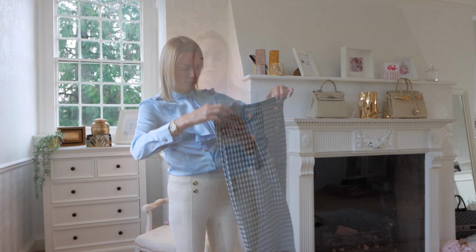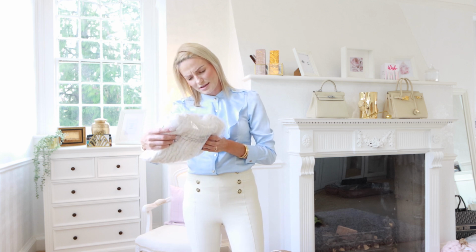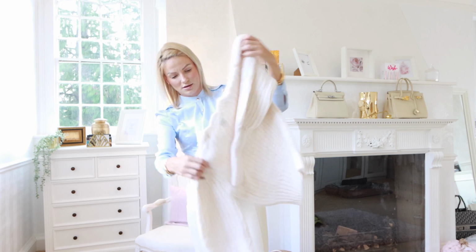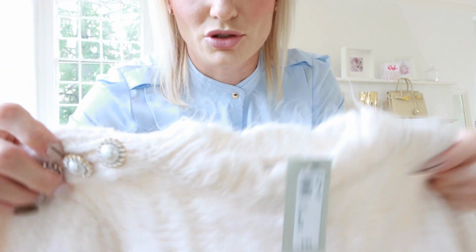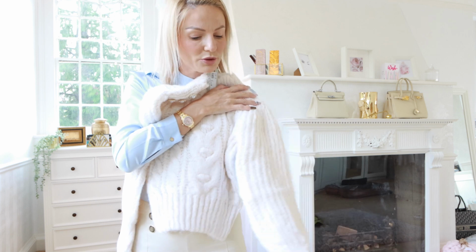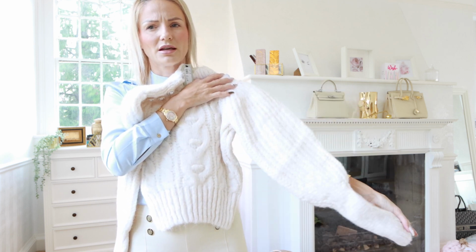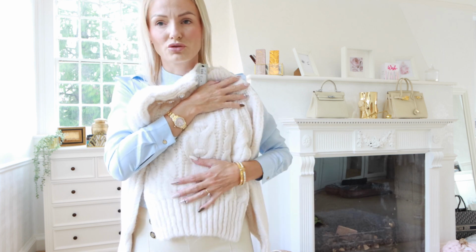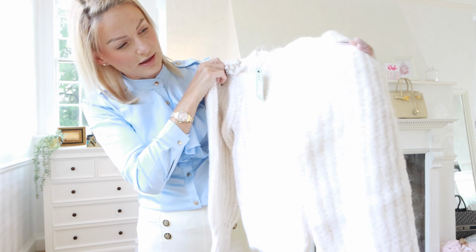Yeah, cute. Next up, I think is a jumper. This is a size 8 and £43. Okay. Yes. So this has got 3 little buttons on the shoulder on one side. It's a very furry, fluffy jumper. It's a short jumper with big balloon sleeves, long cuffs, quite skinny long cuffs, and a short length with some really nice cable knit detail on the front.